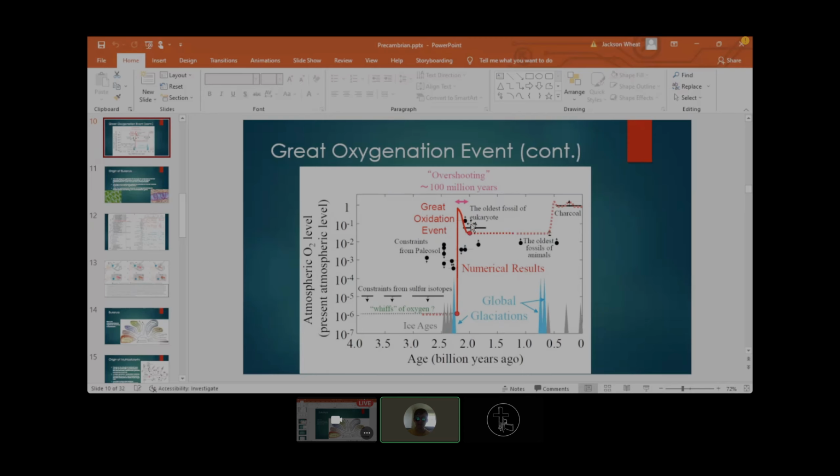And then it kind of tapers off again for a while until really right before the Cambrian explosion. So it's mostly surface waters that are being oxygenated. The surface of the oceans is oxygenated, but the deep ocean is not really oxygenated. That doesn't occur until the Paleozoic, or the Phanerozoic in total. So we're about here. This is about when you see the oldest eukaryotes.